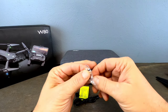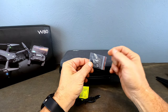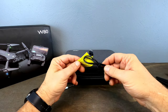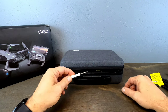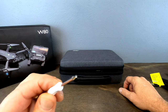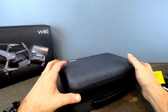These screws, I'm not going to take them out of the bag. I'm not sure if you can see that or not, but there's actually like a blue film on the threaded part. And I believe that's probably going to be like a sticky glue, which is really cool. It'll keep the screws from vibrating loose during flight and stuff like that. So that's really cool. One USB charging cable. That would be for your controller more than likely. And one handy dandy drone propeller removal tool. And this time it looks like it's actually a hex screwdriver instead of a Phillips head or a flathead. That's pretty cool. I've never seen one of those. That's cool. All right, here we go.